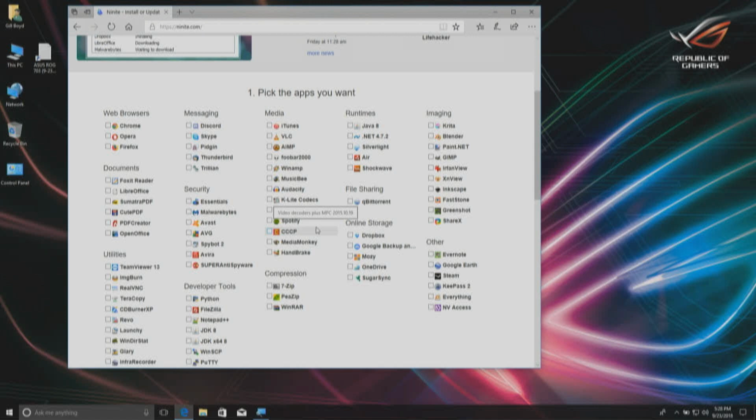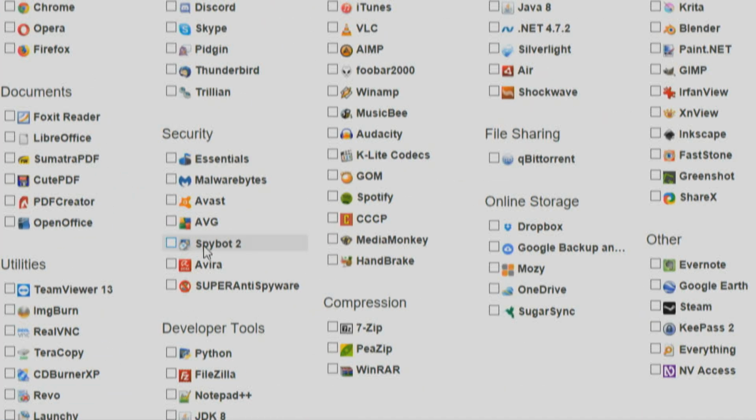So what we're going to do is pull down our browser, Firefox. We're going to pull down our email client, Thunderbird. I like to keep email local on a computer. We also pull down Spybot Search and Destroy, but remember, if you pull down this Spybot Search and Destroy, you may get an error when Windows reboots. It'll give an error about a problem with Bitdefender. Bitdefender is the antivirus element that you're not paying for that's in Spybot. What you have to do is go back and uninstall it and do a custom install.